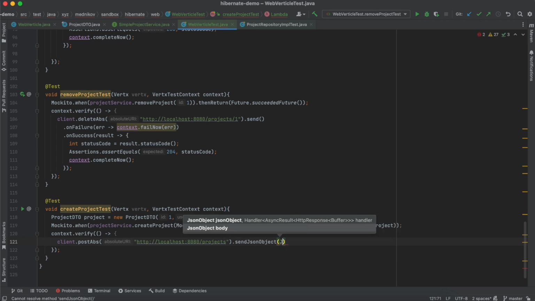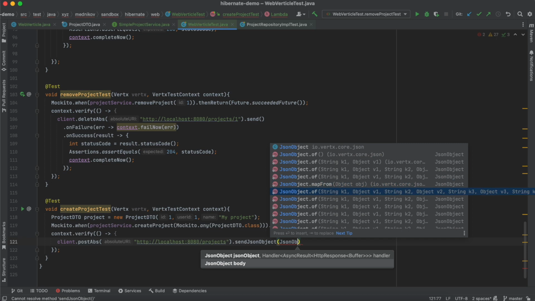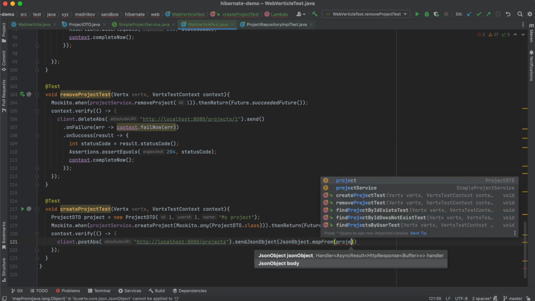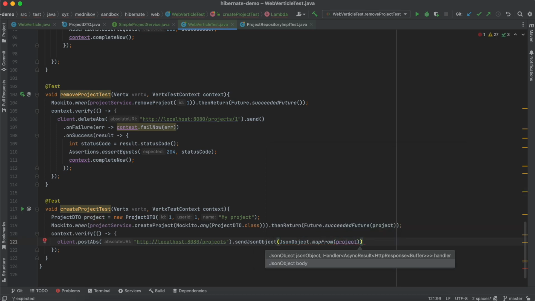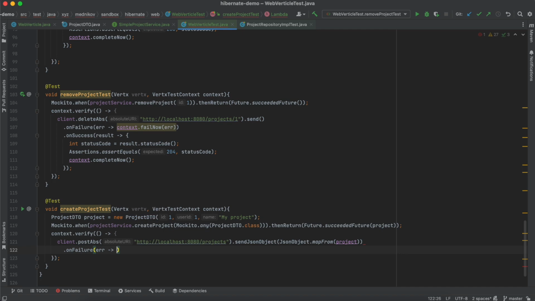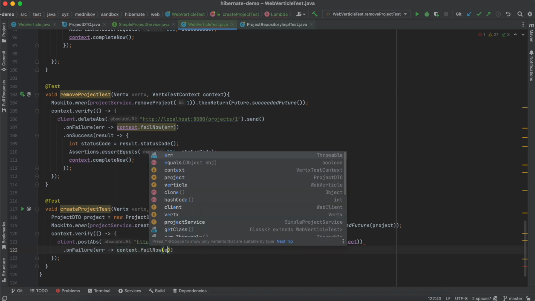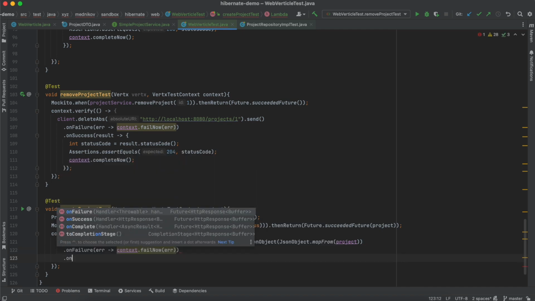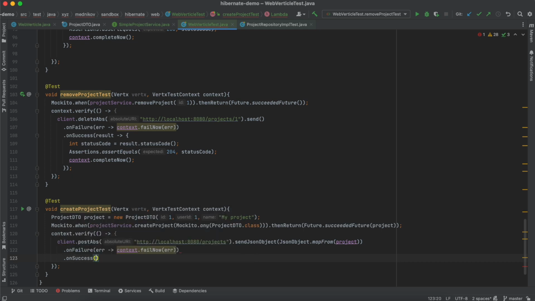Well, we could say JSON object map from, and we say here project, and then we could specify on failure and on success handlers like we do it always. So say on failure, and we say context fail now, and on success, what we want to do, we want to verify, first we want to verify status code.